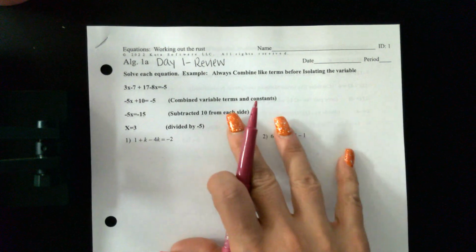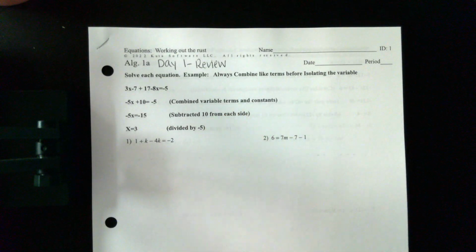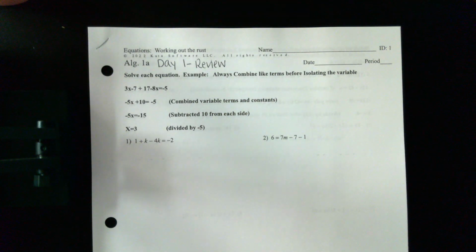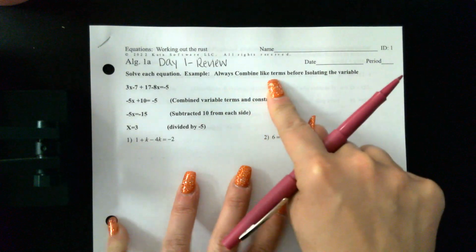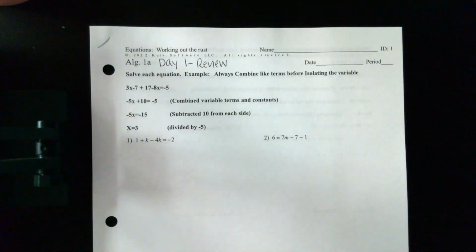So, couple things. Whenever you guys are solving equations, you always want to look to see if there are any parentheses. And if you don't see parentheses, then you don't have to worry about distributing. I think eventually on the next couple pages we'll have some with parentheses, and I will review distributive property with you. But what we're starting with here is we want to make sure if we see any like terms, we're going to put those together. And that means per side of the equal sign.